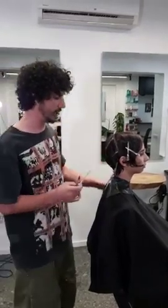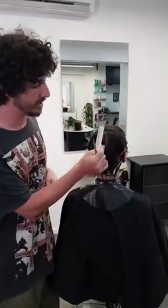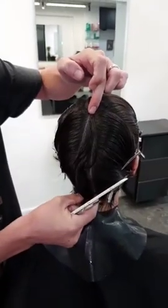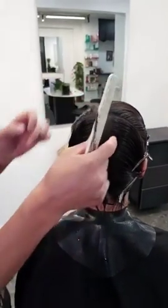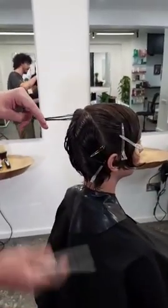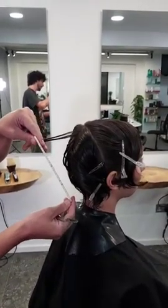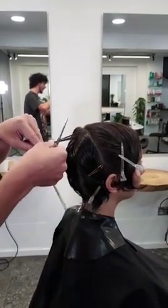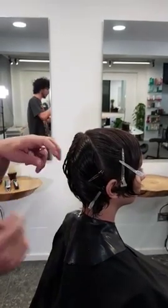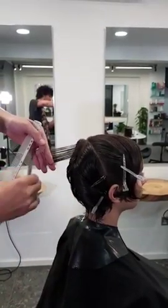So I've started by taking a section in the middle at the back, a little triangle section. You can see it goes shorter at the top, and then works to a wider base at the bottom of the nape. This allows me to keep a very stable guideline. This top section here is going to be my guideline for the whole haircut. I'll do my first section and then pivot round, and by always keeping this as the top, I have a very, very secure guideline. It isn't going to move around, it just stays at that top section.